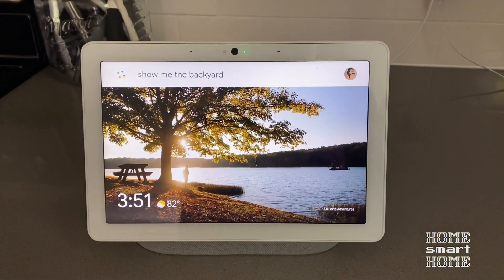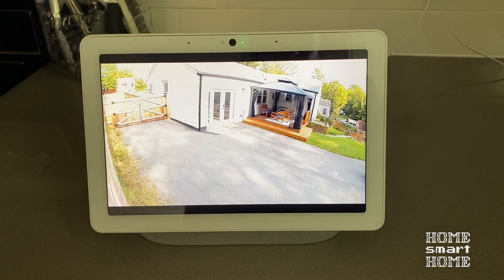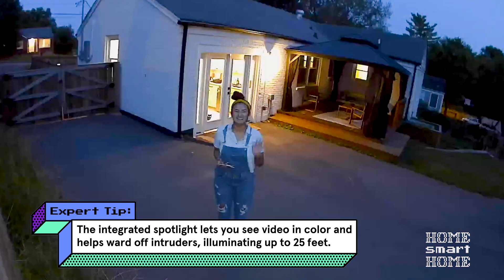It's been a fun week testing out my new camera and lock, and here are a few of my favorite features so far. For the Arlo Essential, I really liked that it integrated well with my Google Home app and my Nest hubs. I can say a voice command and a few seconds later see my backyard on the screen. The other feature I like on the Arlo is the colored night shot — it's more pleasing to look at than an infrared image and I feel like there's more detail in the video too.